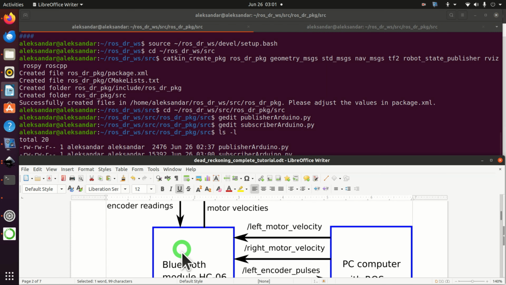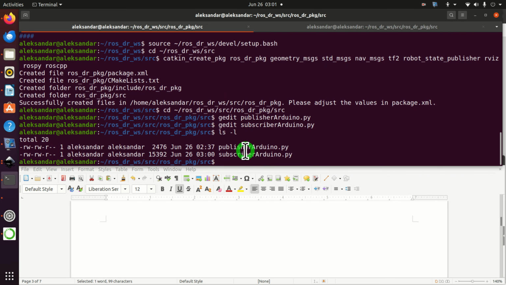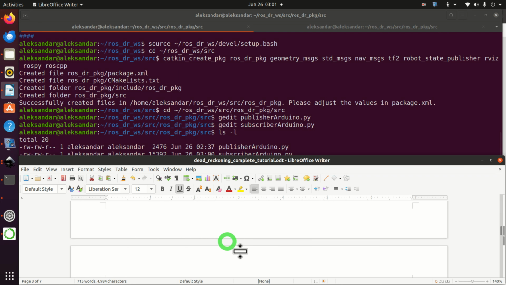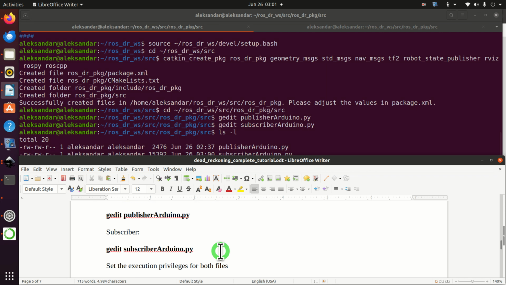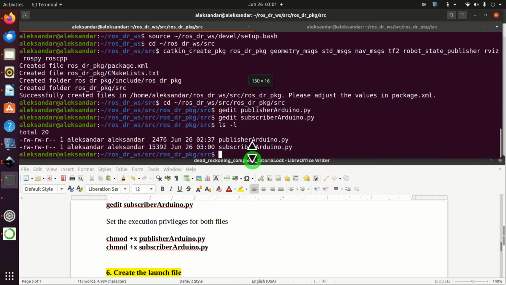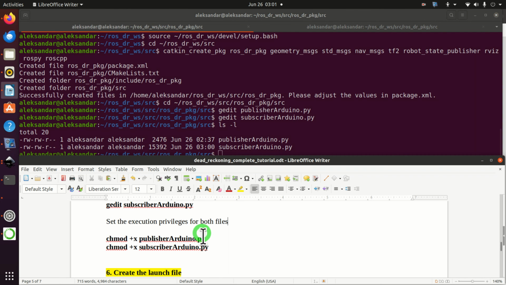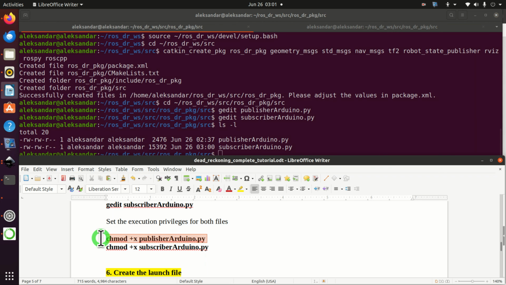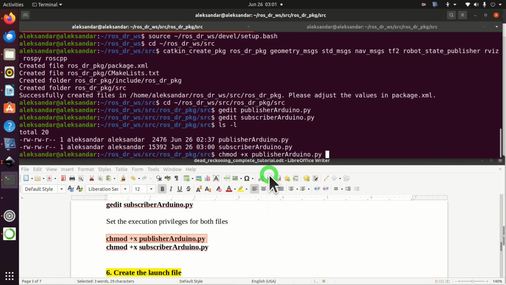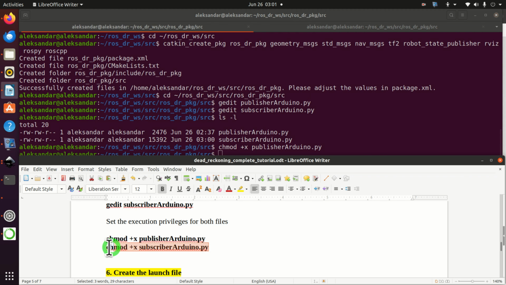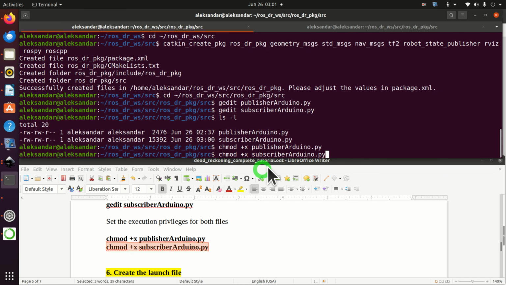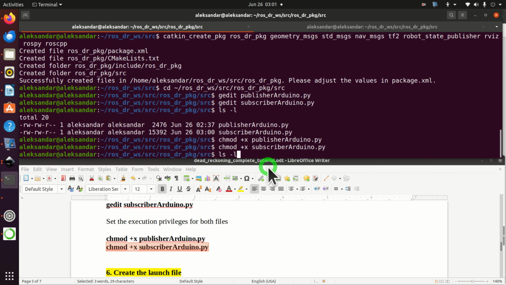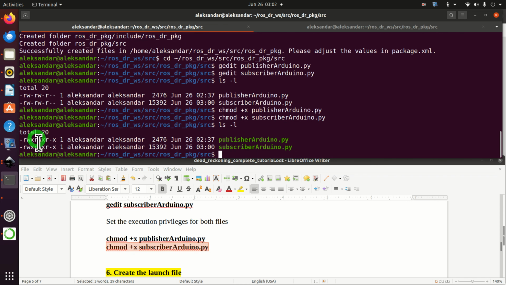The next step is to set the execution rights such that we can execute the publisher and subscriber nodes. So let's learn how to do that. Let me scroll all the way down and move this a little bit, perfect like this. To set the executable permissions, you need to change these parameters over here. Over here we can see that we cannot execute both of these files. So let's run this command to set the executables. Here it is. Let's run this to see, and we can see that we can execute these files.